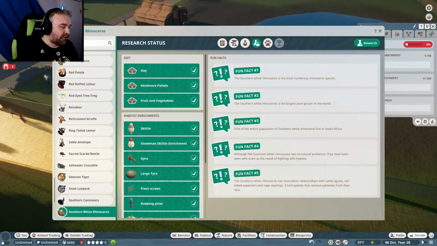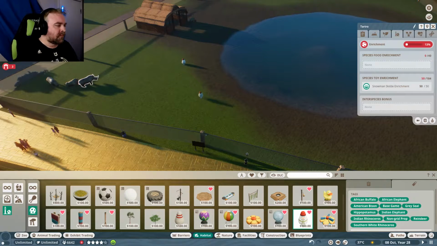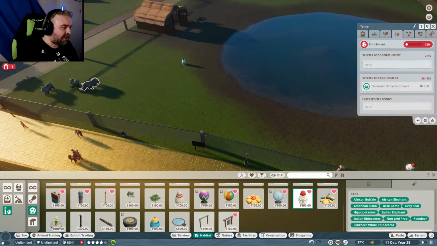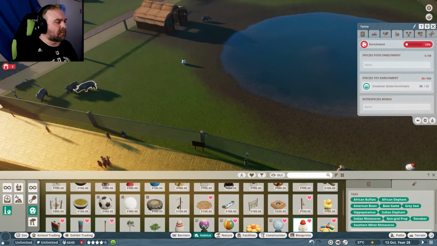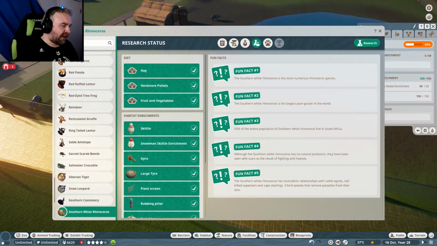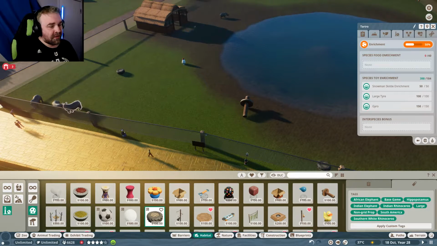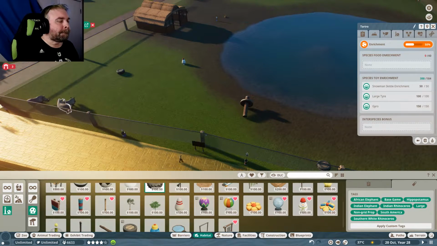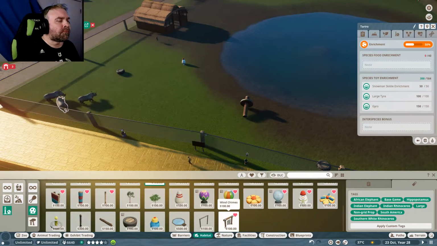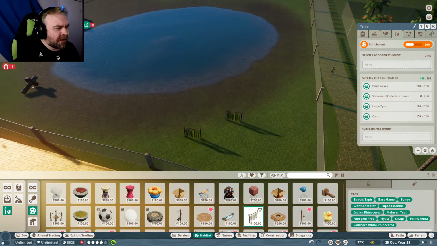Skittle, snowball skittle, gyro. Give you a snowball skittle. And a gyro. There's a gyro. Oh, there it is, over there. Boom! Large tire, plant screen. Oh, what's that? Hammock. Oh, okay. Don't know who needs that. Where's the plant screen? Yeah, that's plenty to play with.